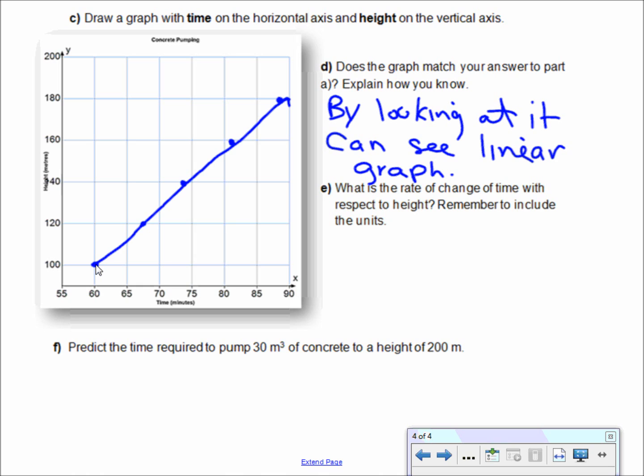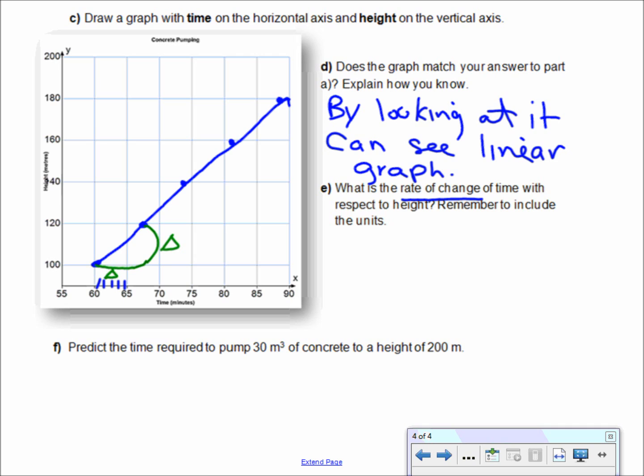Okay, what is the rate of change of time with respect to height? Remember to include the unit. Now this is going to be harder for me because I haven't put little dashes. If you were actually graphing this, what you would want to do is put little dashes, so like 61, 62, 63, 64, and so on. My calibration is off. But what you would want to do is put these little dashes in so you could follow it. Now to calculate your rate of change, grab this point and this point here, and I'm going to go to a different color, and tell me from here and then from here, what is your change?